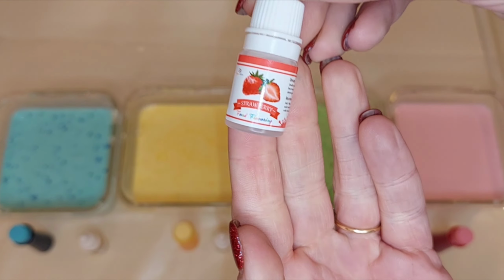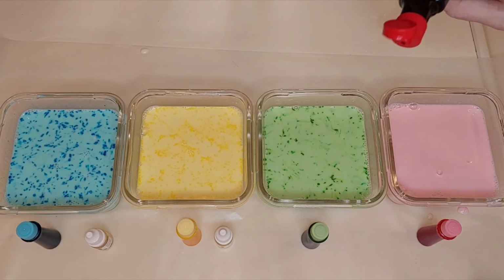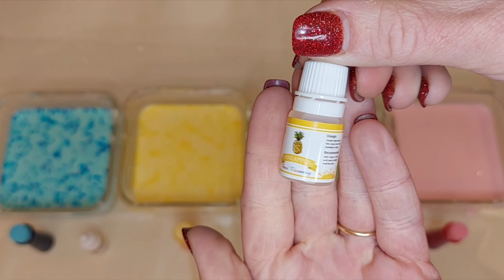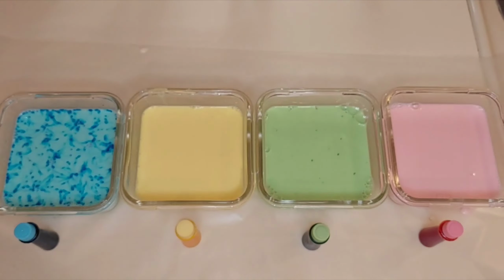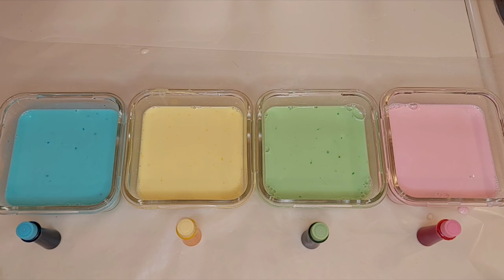I wanted to add some flavoring to my colors, so for the pink I used strawberry. For the green I used orange for a citrus flavor. For the yellow I used pineapple. And for the blue, I used coconut. Isn't it cool how the alcohol and the food flavoring helps that pigment dissolve?